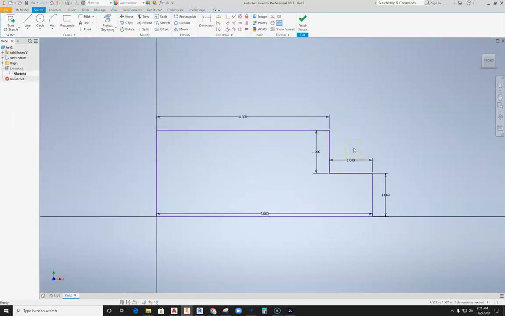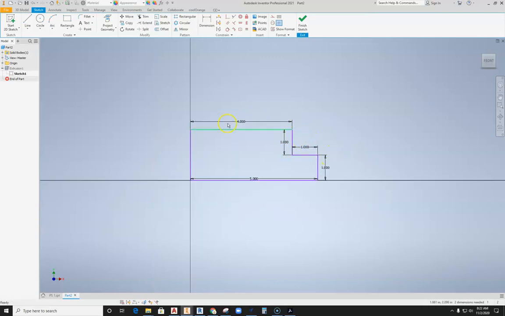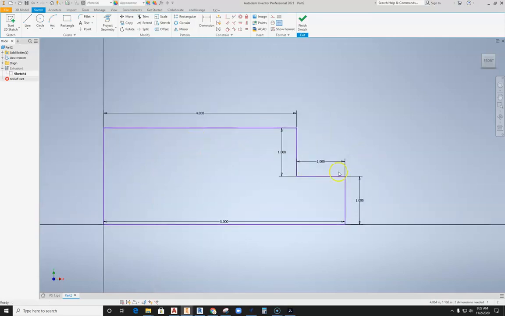Back into sketch mode I go, and all of these dimensions are on my drawing, okay? I'm going to go ahead and just delete this 4-inch dimension by selecting it and hitting Delete. Because that dimension was there, that was going to hold this line fixed to that 4-inch position. And what I really want to do is make this line longer. So I double-click on the dimension. That dimension pops up. I'm going to type in 2 and hit Enter. And what that just did is it shoved this line over, but it kept the relationships between these, okay?